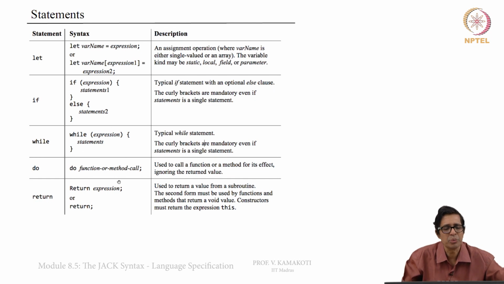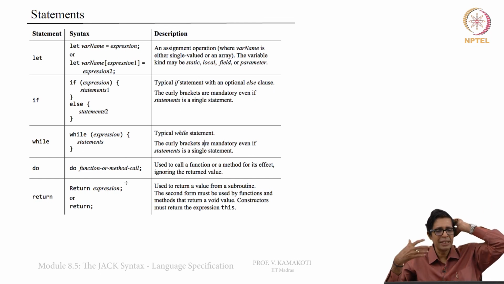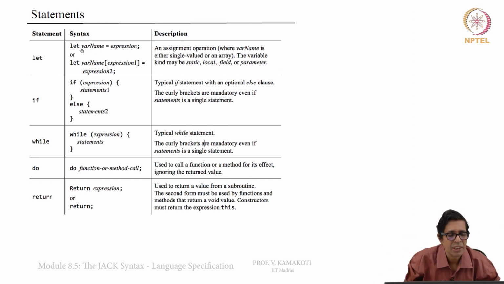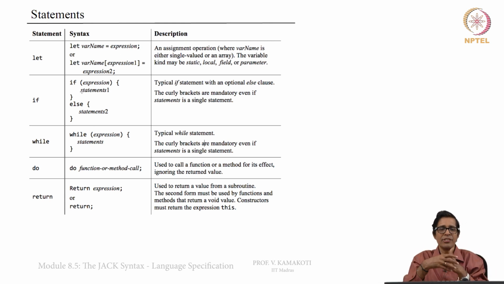Now, this is a very good introduction to how we formally define certain values. See, I have defined a statement using statements, right? For example, if expression can have if inside this, statements 1, and else statements 2. So, an if statement can have if inside this, because if is a statement which will contain in turn more statements, which could be if or let or while or do. So, inside an if I could have while, right. So, this is a recursive definition of statements, and this is the beauty.